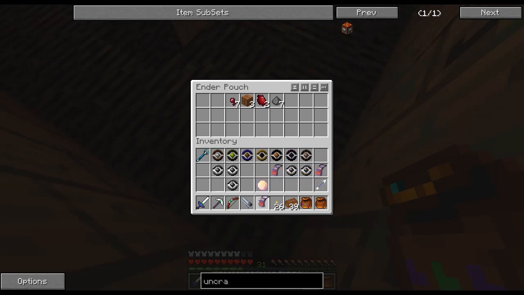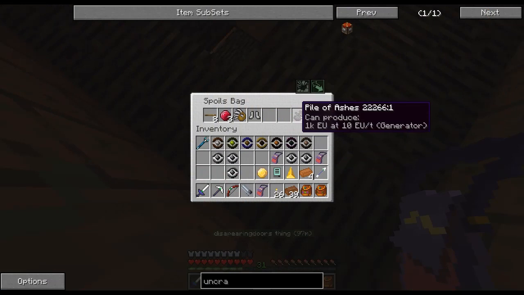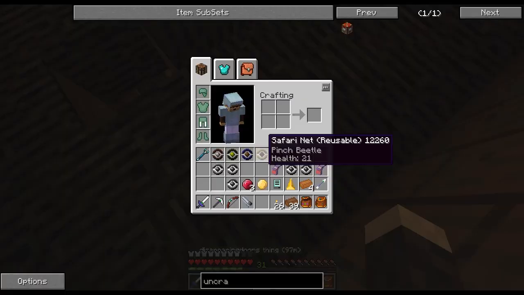Oh, I'm in the wrong place. I need to get rid of these freaking spoils bags. Is there anything good in these? I got two on me. Just open them and dump them in the AME, dude. I don't want to dump everything.